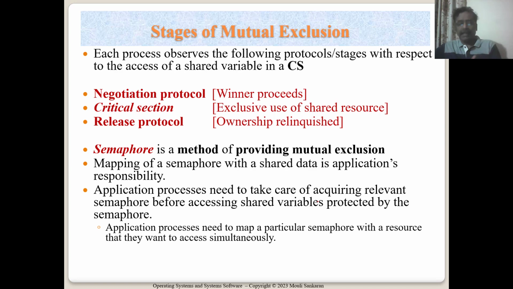Suppose you have data which is going to be accessed by only one single process, and you don't expect that data to be accessed by multiple processes running concurrently, and it's not going to be used forever. Then there is no need for you to protect it, because you know that only one process is going to be using it. But once you know that it is going to be accessed by multiple processes, you cannot just assume that they will not run simultaneously, or that they are not going to concurrently use it.